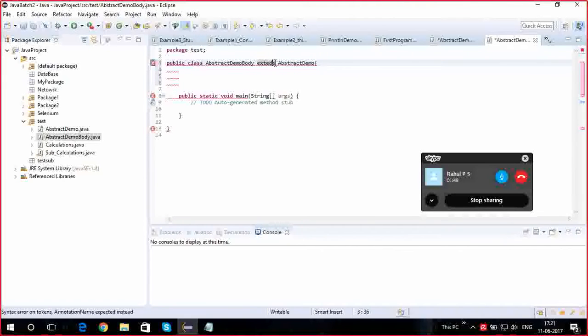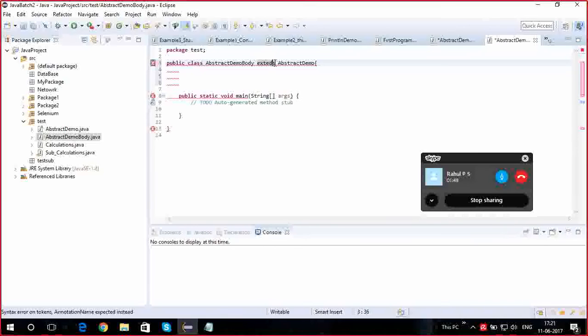So whenever you extend, what is the property of extends? It will get all the methods of the superclass, that means from the abstract demo class. So it is getting the methods of this abstract demo. Through inheritance, these two methods will get into this class. Though we are unable to see them here, they will be there internally. That is why the abstract method display 1 came to this class.